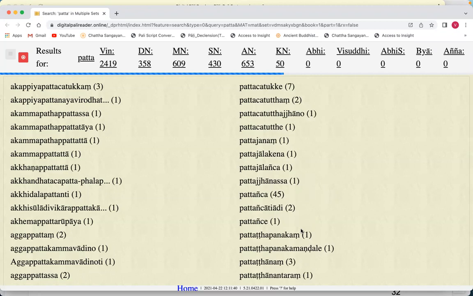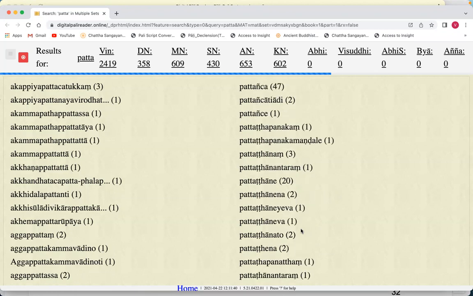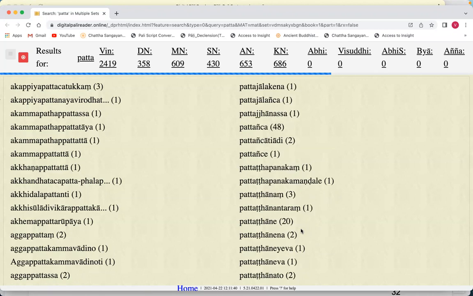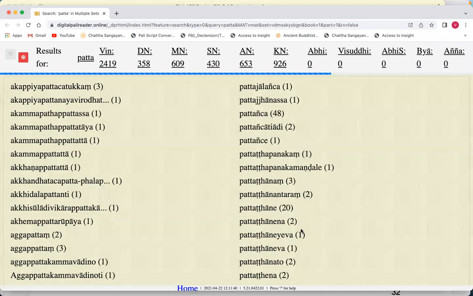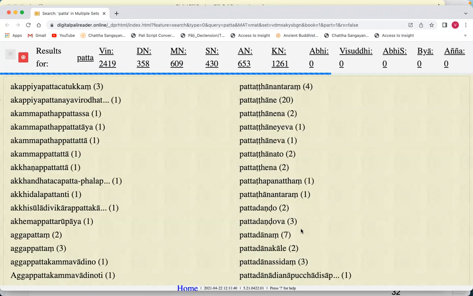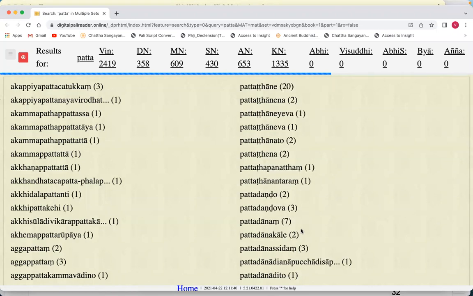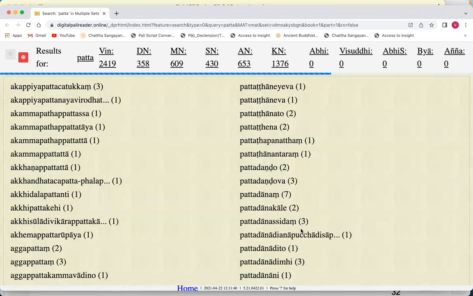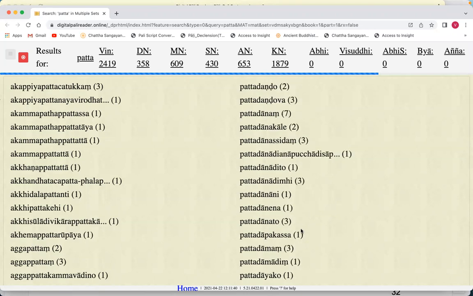So surely we can say Bahubbihi Samasa. Yes, if it's the first member, then sure, it is Bahubbihi Samasa, no question. Last member also Bahubbihi Samasa. But the Arahata Palo, if we translate literally, Tadya Bahubbihi Samasa, Arahata Palo is attained in this way, literally. But the easy way: who has arahatship attained in this way?